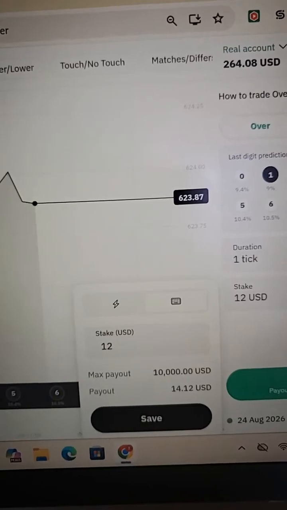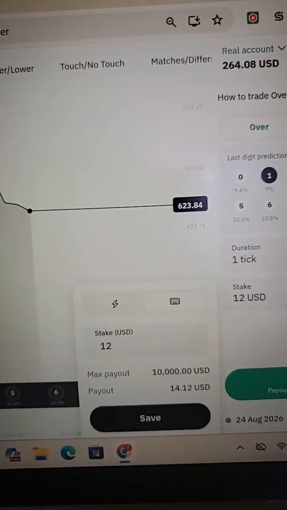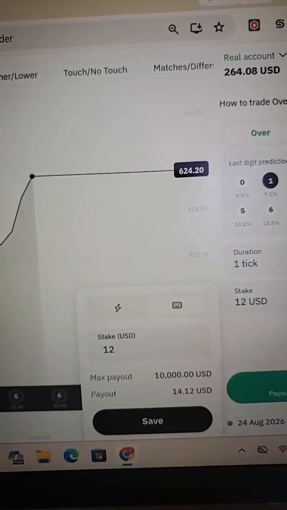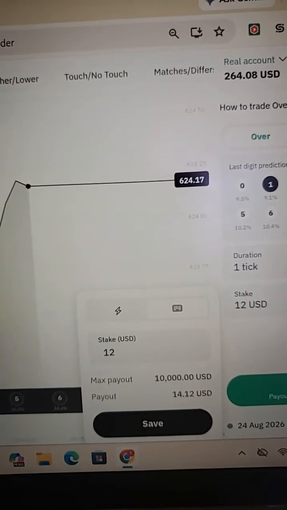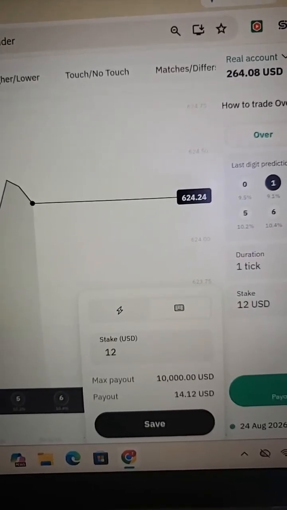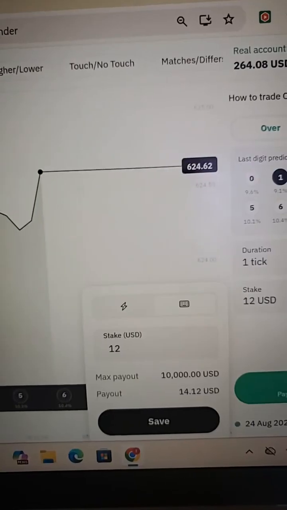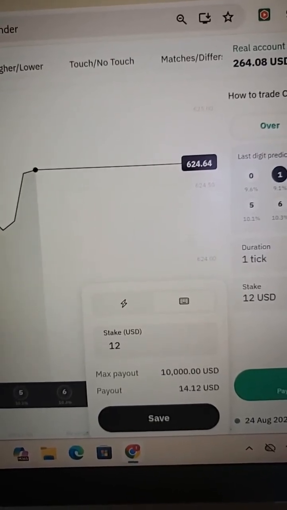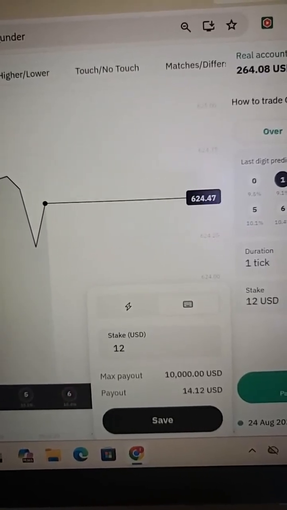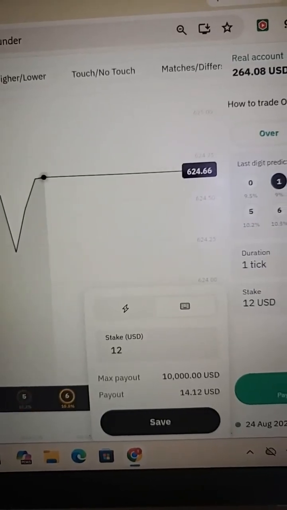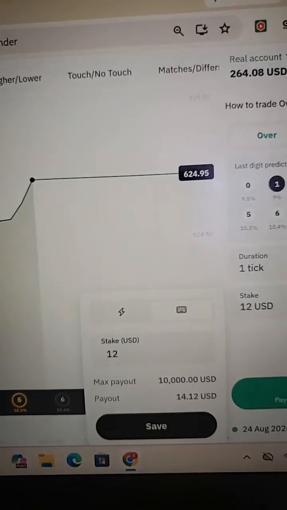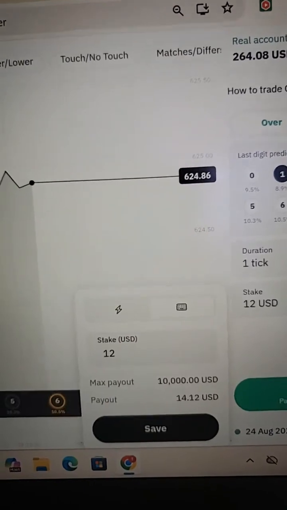So what do you do? You count 260, then check on your calculator, because we are aiming 13 USD. Check on your calculator, you've done it. So you started at 261, so you've added $3. So at 261, if you count 5% of 261, 261 where you started times 5%, that is how much? 13. So that is why I've told you 261 plus 13, so you get to 264. So this account, you are still remaining 10 USD more to go.